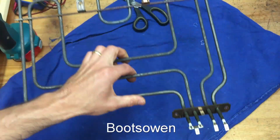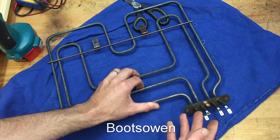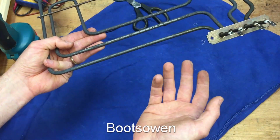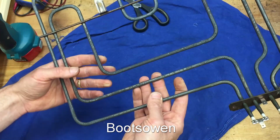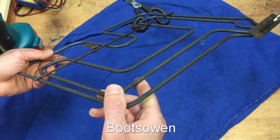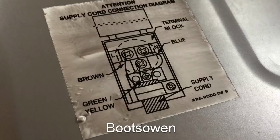I have a feeling it's the element because the machine trips when the grill is on, and this is what's on when the grill is on. So the other thing is it's an intermittent fault. I tested it. It failed in the kitchen, but then when I took it outside to the garage to test it, it wouldn't fail again. But I know if I put it back in, eventually it'll fail again. So for the sake of, I think this was 14 or 17 pounds from the internet, it's just simpler to replace it. So I'm in the kitchen again now.